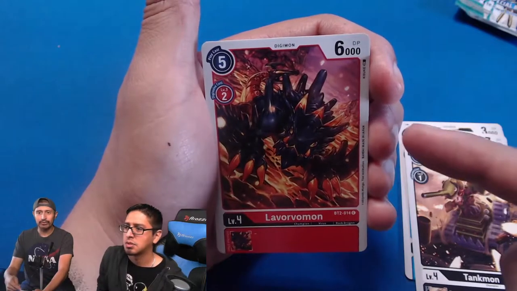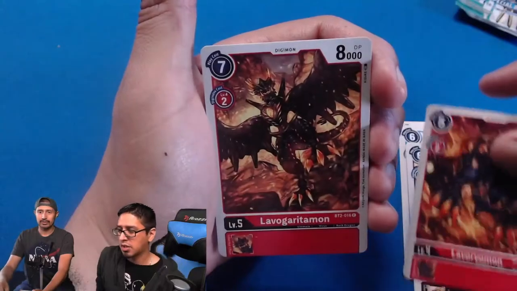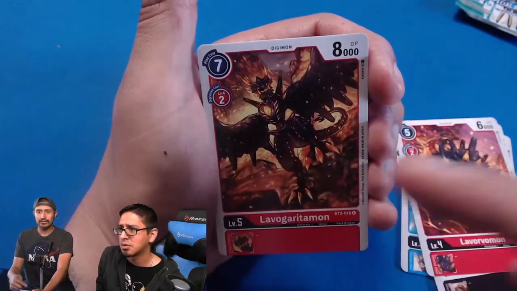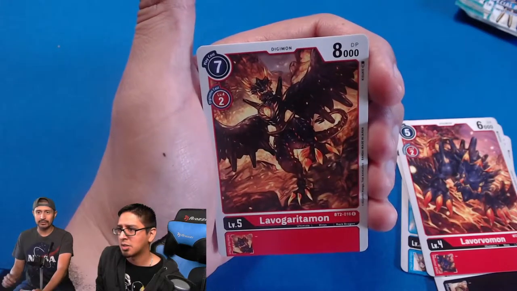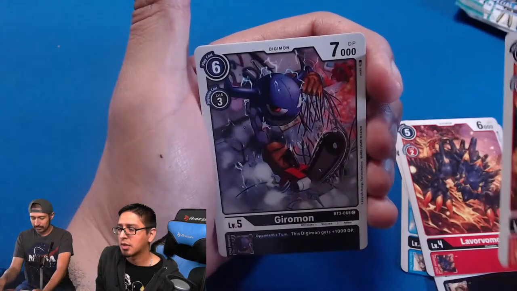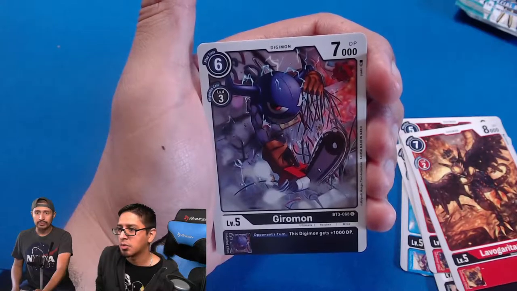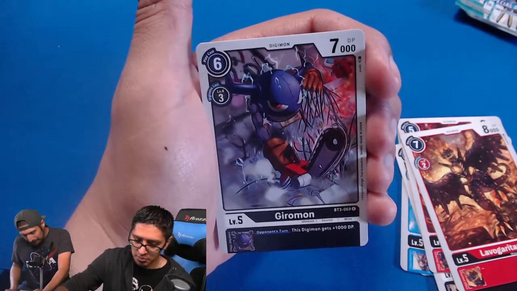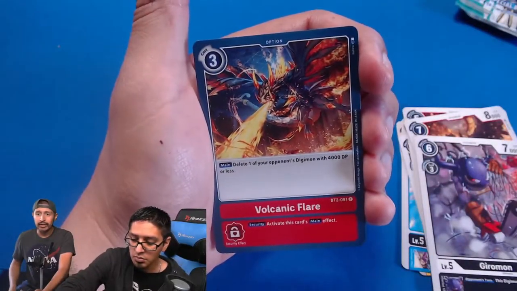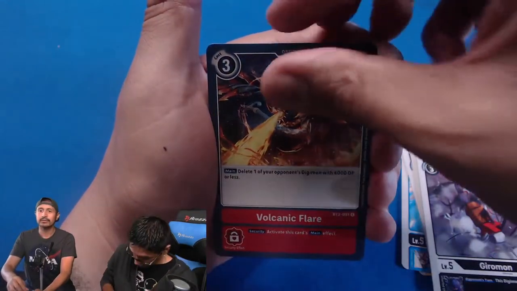Lavorvamon. I think that's the pre-evolution of the one that you have. The Volcanomon? Yeah. Or Canadragamon. What the shit? That must be the evolution of that one. No, I think this is ultimate. You have the mega form, I think. It's like the one in the middle. No, this is ultimate. Yeah, I think you have the last one. Gyromon? I've never seen this one before. I'll use the box to keep my shit in. Yeah, Volcanic Flare. This is really a fiery type of pack, right? This shit's lit.